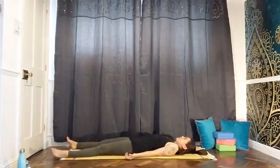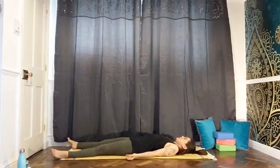Hands a little way away from the body, palms facing up. And then you can have the eyes open or you can close your eyes. We start every yoga class like this, just bringing the attention into the room, bringing the attention to the breath and also to the sensations in the body.